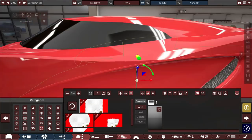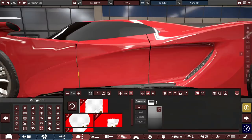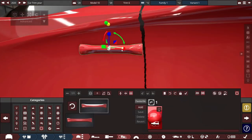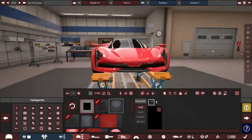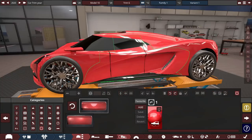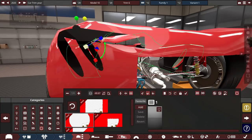Adding a big old vent on the side, and then this body doesn't have any door jambs, so what I did was go ahead and make my own custom door jambs using reverse dog tape and then some grill fixtures behind that, adding a really simple door handle. Now this is a concept car. This is not supposed to be a production car. One big hood scoop, or roof scoop on the roof, sorry.